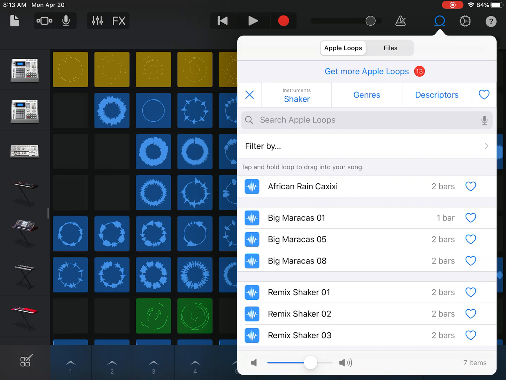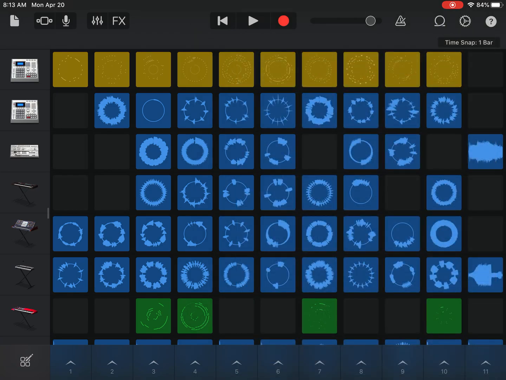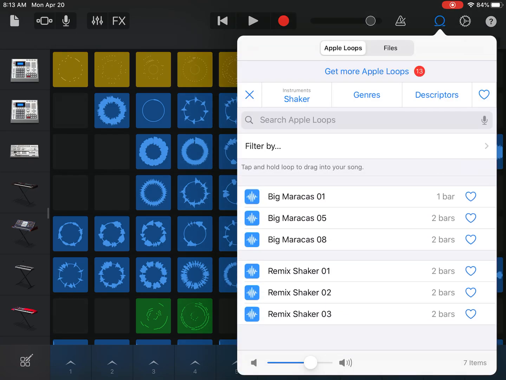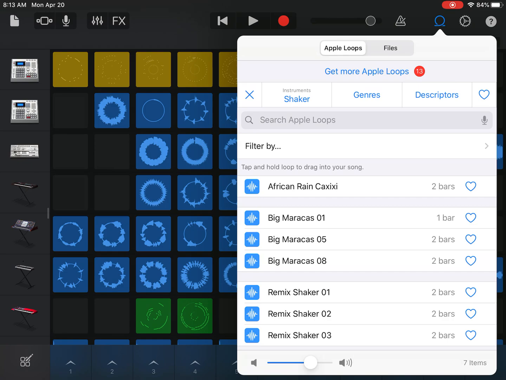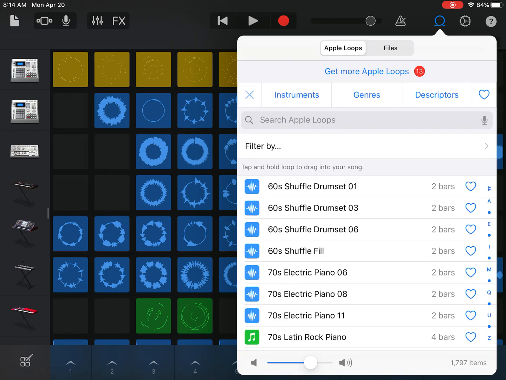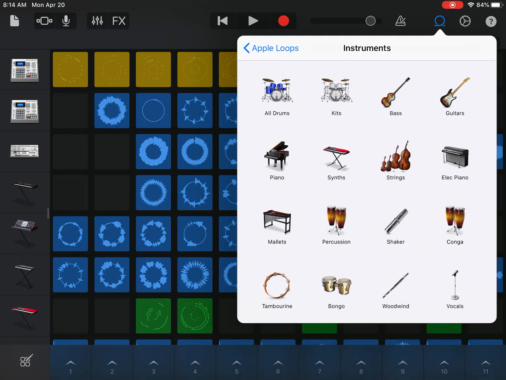Now, if I were to close out of loops, go back to my main screen by tapping off to the side and then go back into loops, and you're looking for a different sound, it's going to show you, just like all of the GarageBand stuff, the very last thing you were looking at. So if you want to see some of the other instruments, you have to go back up to the Instrument tab here and either hit the X button to clear out of your search, or just tap on Instruments and it'll bring you back to the main instrument page.